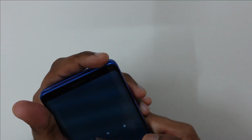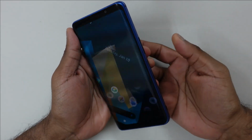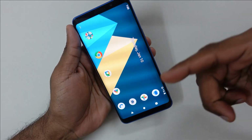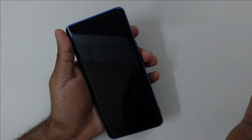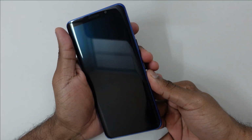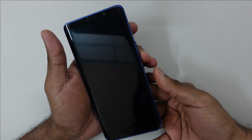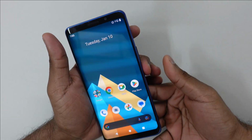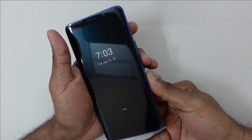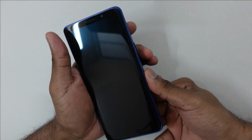So I'm just going to activate this device here. Now, switch it off. You see the delay in the fingerprint scanner. This is not the only issue with the fingerprint scanner. I've had a couple of experiences where the fingerprint scanner fails to recognize the thumb, and the screen actually becomes unresponsive. So this is an intermittent issue. As you can see, it's already started to creep in. It works intermittently well, but at times it doesn't work.